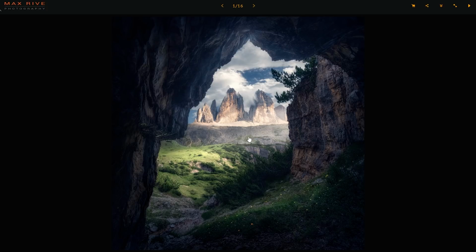This is Tre Cime di Lavaredo in the Dolomites, and this is a very useful technique to know, to photograph from darkness towards light. It's something that I often do in my forest photography, and in this case, as you can see, the way he edited this photo, he's adding a little bit of colder tones to this darker area, and also as you can see the editing looks like a spiral and kind of directs the eye towards this element. So it goes like this, and then you have a little more light over here, and then the brightest part is the subject in the background.